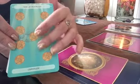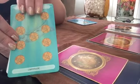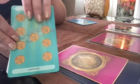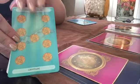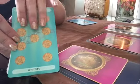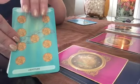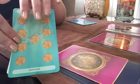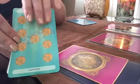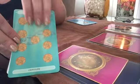And it also reminds you, if you've reached this point, remember to share with others. If you have enough that you have spare, spend it on others. Maybe donate some money. If you've reached this 9, you're able to help others out that may still be at a 5 or something like that.